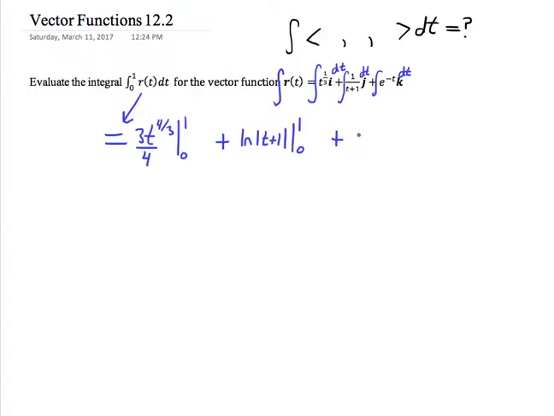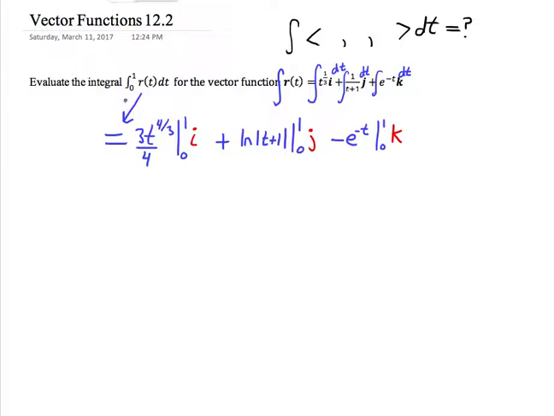Then we're going to integrate this guy, which is going to be plus, you know what? Not plus. Let's think ahead a little bit. It's going to be minus e to the negative t, right? From 0 to 1. And there we go. So we'll have that for the i component of our resulting vector, that for the j component of our resulting vector, and that for the k component of our resulting vector. And each one of these should be just a value.